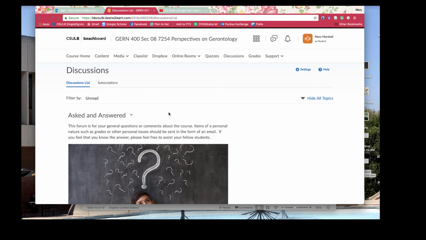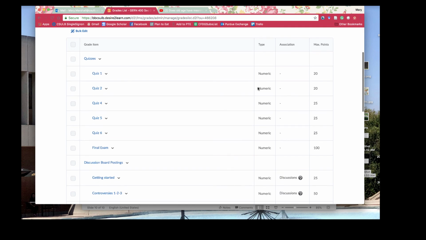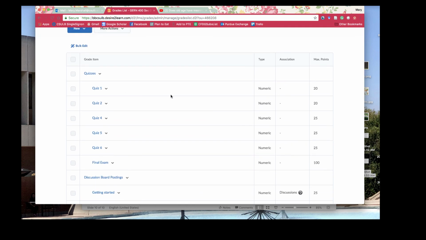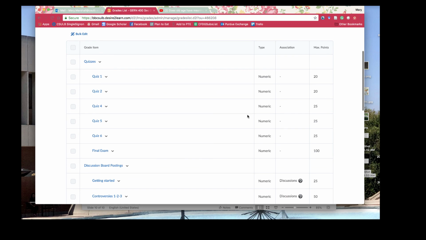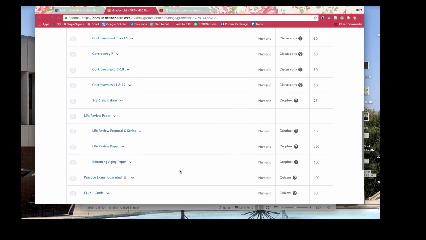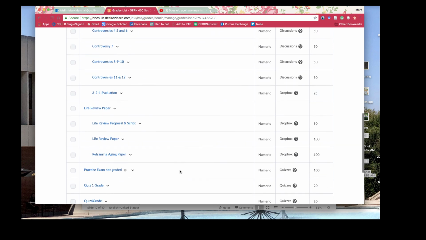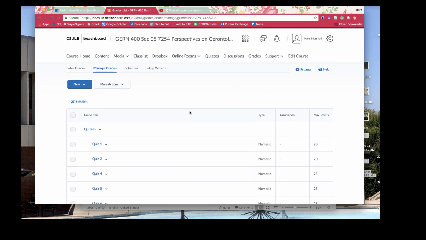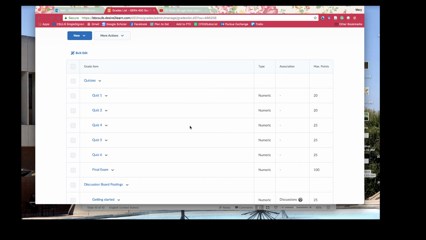The last thing you might want to click when you're in Beachboard is the grades. I don't know what it'll look like. Yeah, here you won't be able to see much, but you'll see the quizzes, what the grade could be. Right now it's a little messed up, but they're all supposed to be 20 points. There is no final exam. That will be the Pechakucha presentation, and so I need to work on this grade book to make it look right. But that's the general gist, is you'll be able to see your grades here.